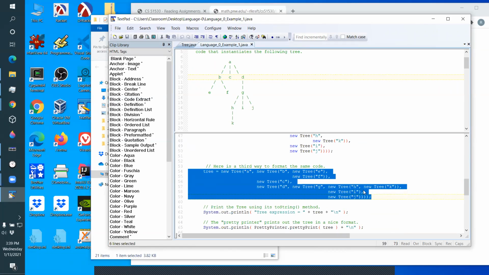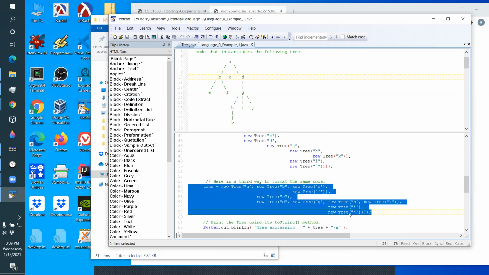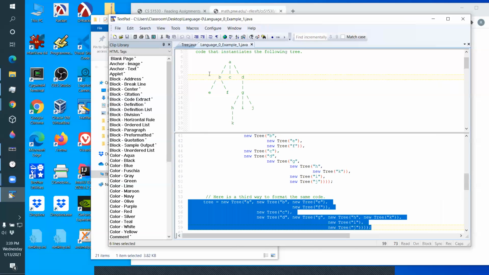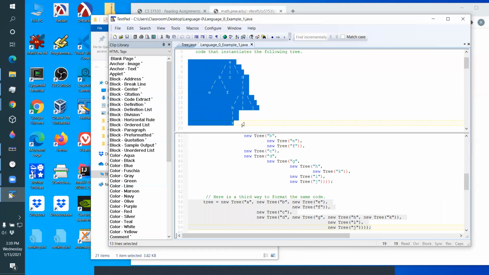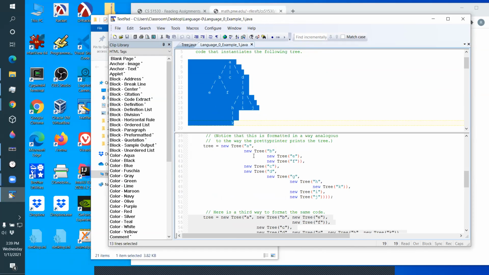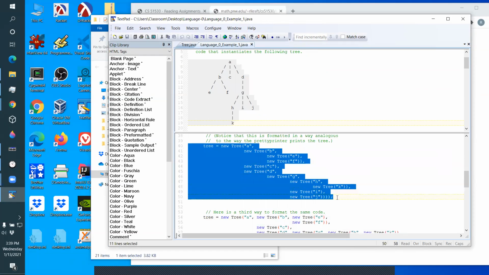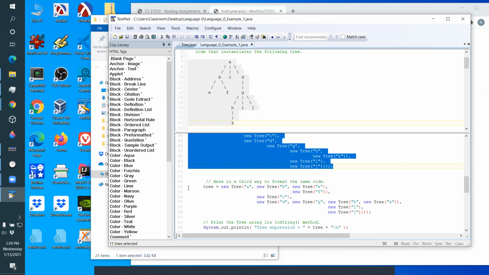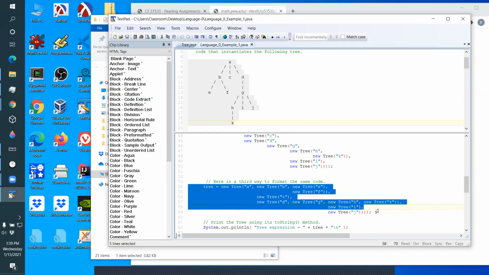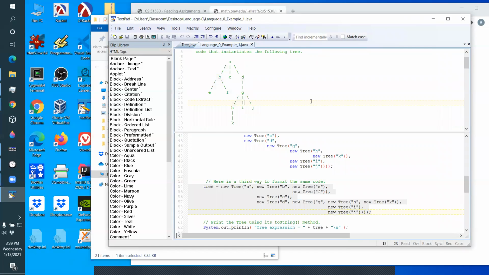And as I pointed out the other day, your homework assignments essentially do this in reverse. Your homework assignment is to take this tree and print it out. That's called pretty printing. You could pretty print it in a format like this, or you could pretty print it in a more compact format like this. When you pretty print it, you don't put the constructors. You just print out the, well, I'll run it and you can see.